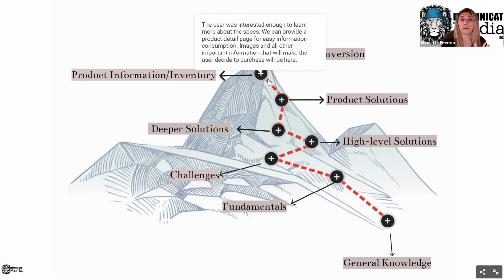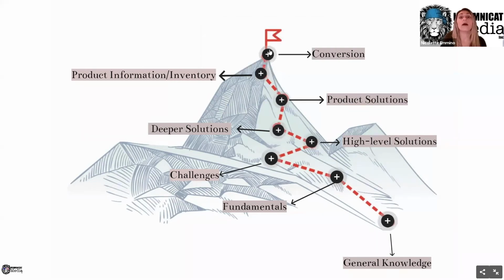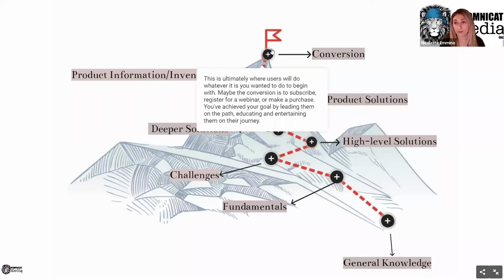Now they're there. They checked out how much this is going to cost me, what time this event is occurring, all the details. And now they have made it up to the highest point of the mountain, which is exactly where you wanted them to get. And so now they are completing that process. And I think Nicolette brought this up earlier, that could be any type of conversion, not just the sale of a product or a service, but a subscription to a newsletter, or registration on your site, or a download that you may be offering. So whatever your conversion is, that's really the goal that you would be getting to.